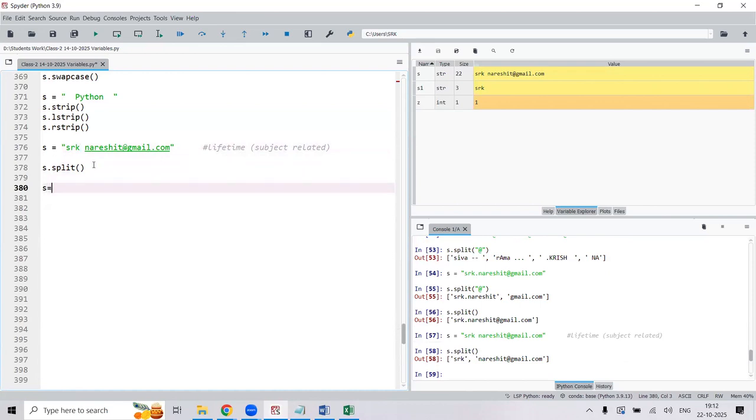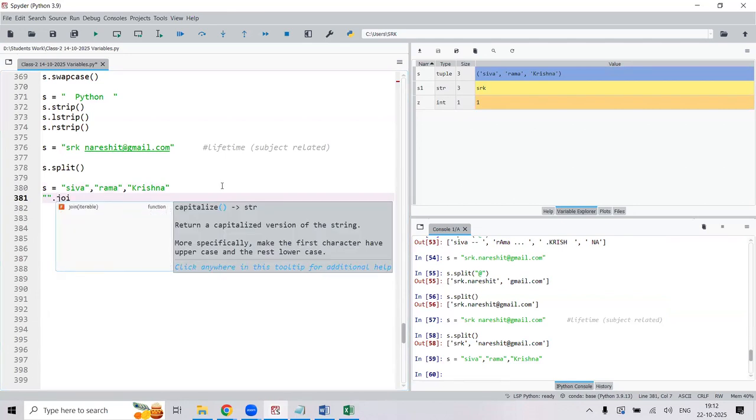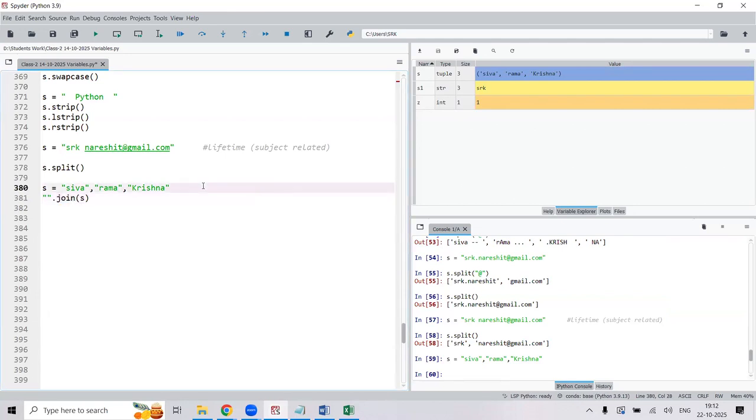The next one is called join. For example, I have multiple strings: the first is Shiva, the second is Rama, the third is Krishna. Total three strings. I want to join them, so I'm going to use dot join of S with an empty string.